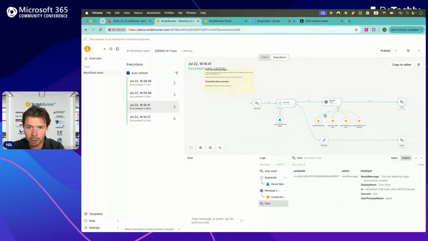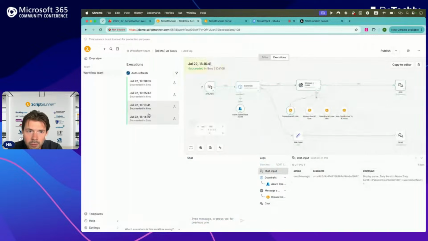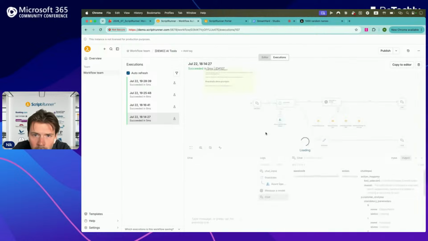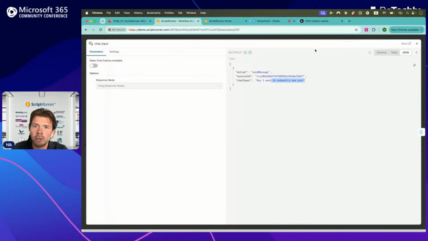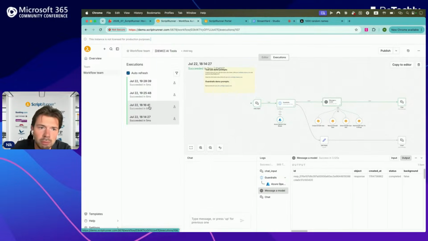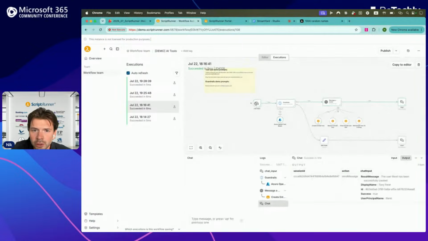But let's look at the previous use case that I used. First, I did the same thing. I input, "Hey, I want to onboard a new user," without specifying any name. It asked me to provide some more parameters, and in that case I gave the full list of parameters at first.